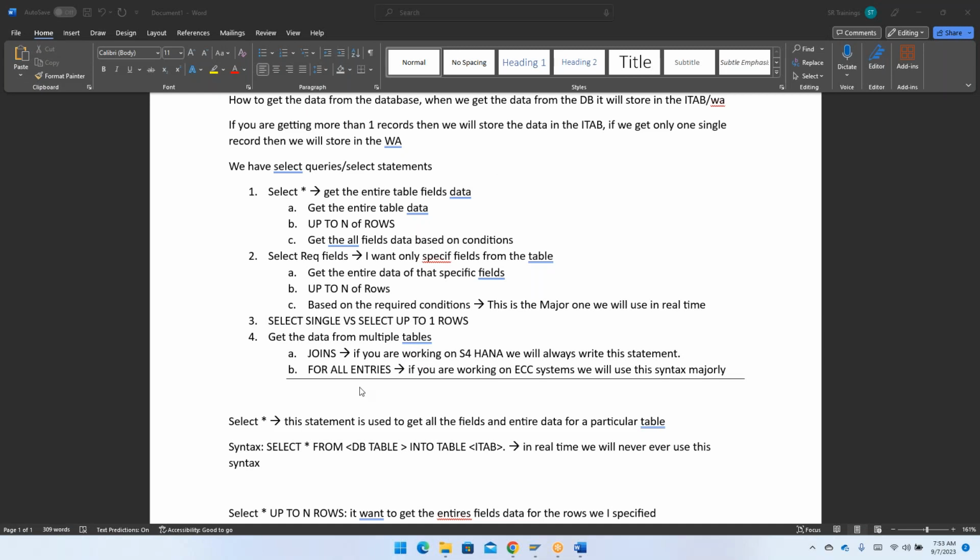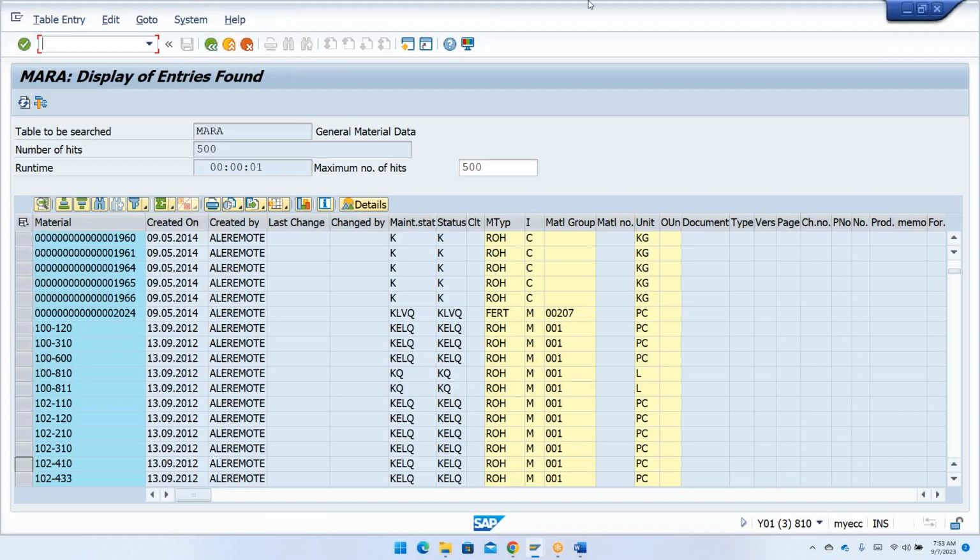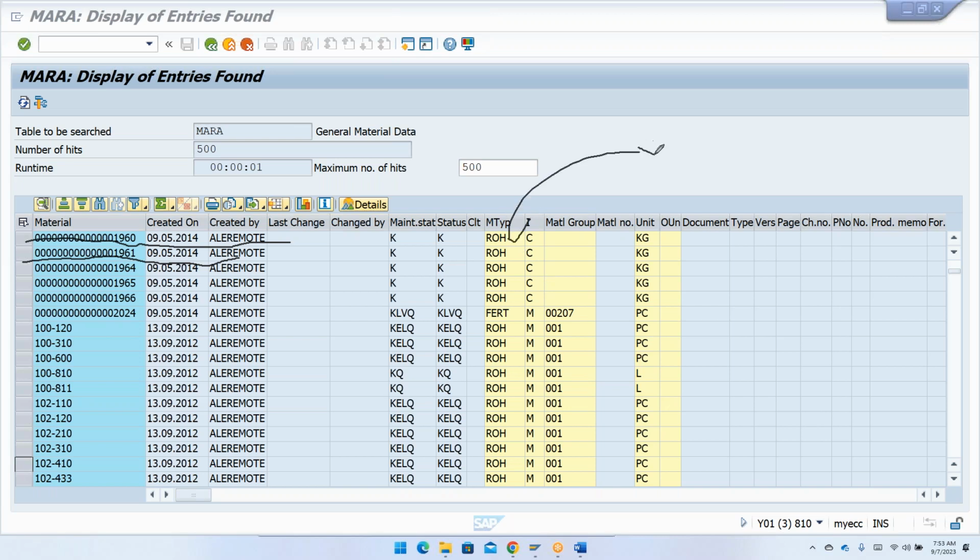In ECC, when you write the query, it checks the data row by row. The first row it checks, then the second row. If your condition, say ROH, is met, it passes that data to your internal table and appends it.